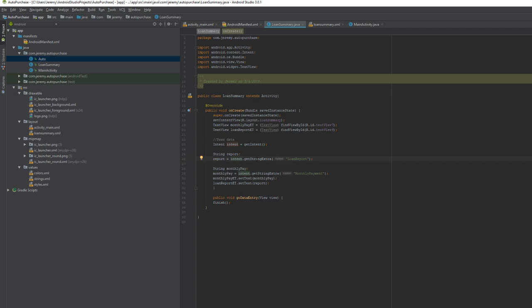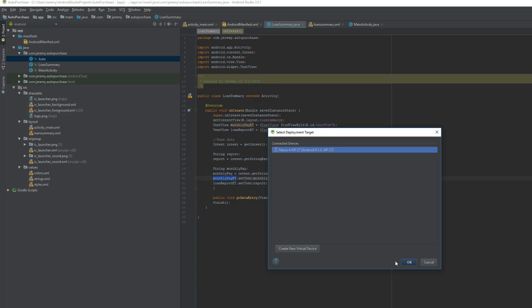This is the actual pickup, as is this, for our monthly pay and our reports. Then it sets the text to the two text views. And then finish just closes that page, goes back to the first page, and deletes that from the RAM or whatever.